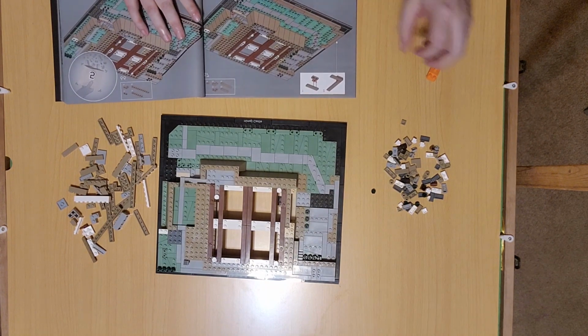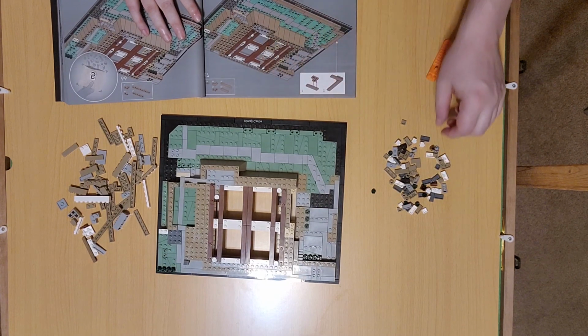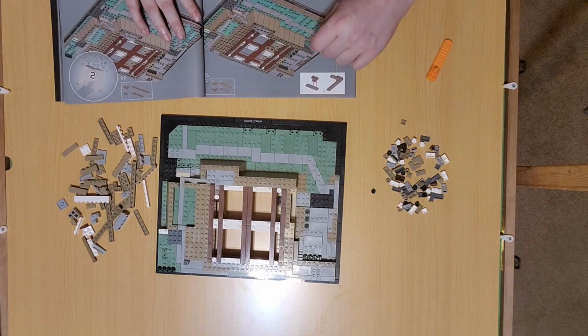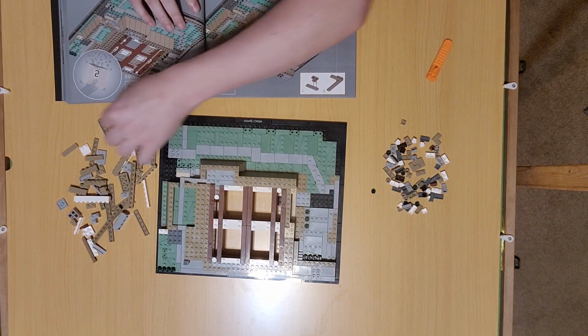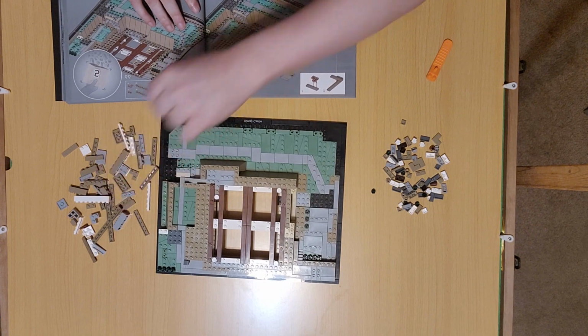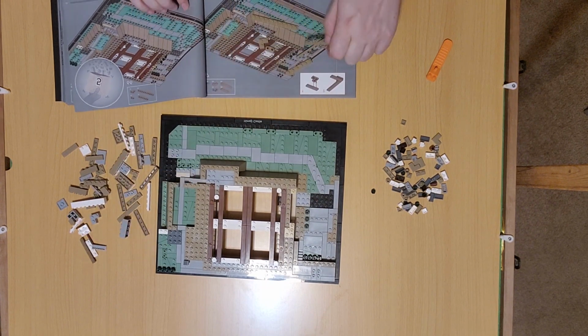Alright, so we got one of these, one little elbow. Oh, yeah, there it is, right there. No, wrong one. They're probably in this one then. One of these, one of these, and three of these. Three of these. Alright, what are we doing?